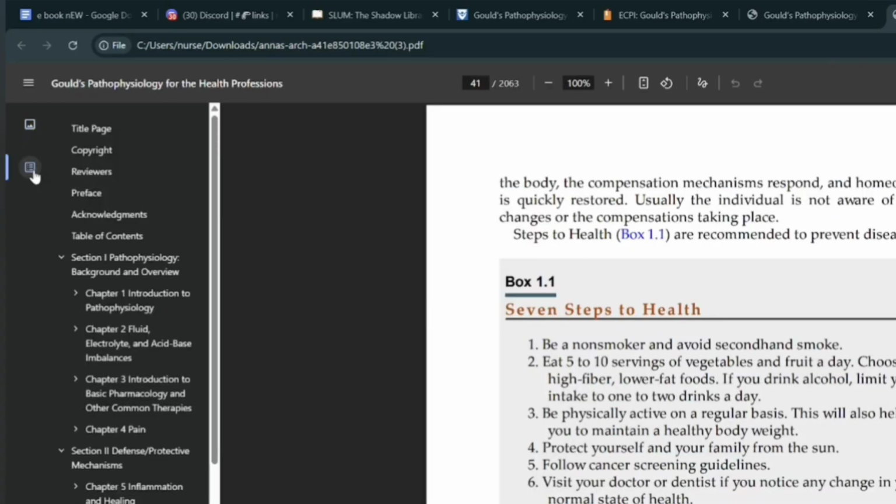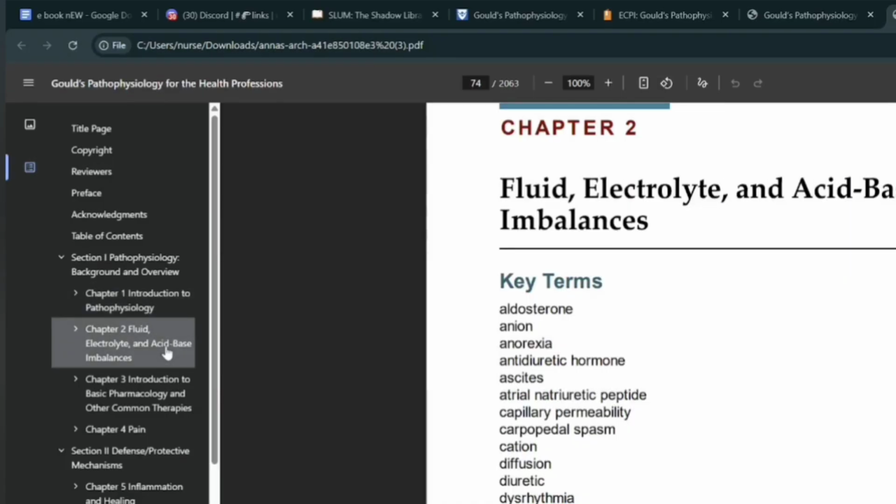So we're going to do the document outline. If you have the document outline, let's say that you want to download chapter 2. You're going to go to the chapter that you want to download. Once you find the chapter, it's imperative that you remember these numbers. The beginning of the chapter that you want to download, you're going to go up here. It says 74 for chapter 2. I want to download chapter 2. 74 is the beginning of chapter 2. You're going to want to write that down so you don't forget the numbers.